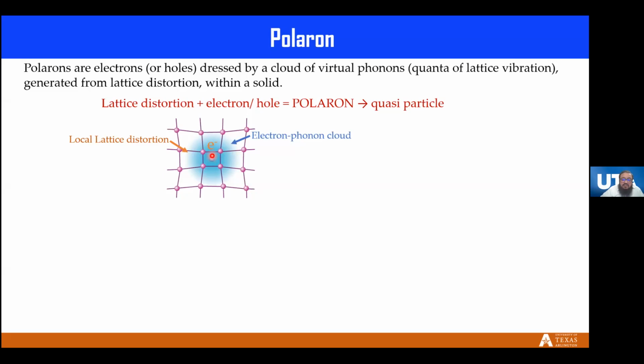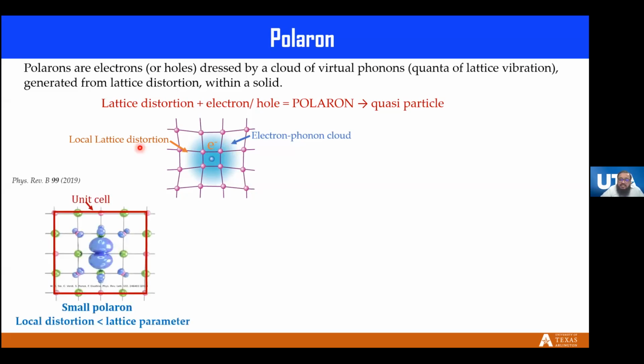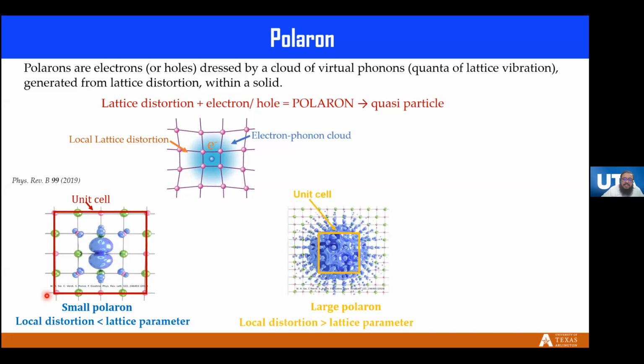In terms of the extent of the polaron wave function, this can be divided into two with some obvious names. If the localization is less than the lattice parameter of the unit cell for a crystal, we call them small polaron. Sometimes it's also called Holstein polaron. And if the extent of the wave function for the polaron is larger, it could be larger than a few unit cells, then we call them large polaron or Fröhlich polaron, because those two people made the mathematical models for these two polarons, which we will briefly review in the next slide.